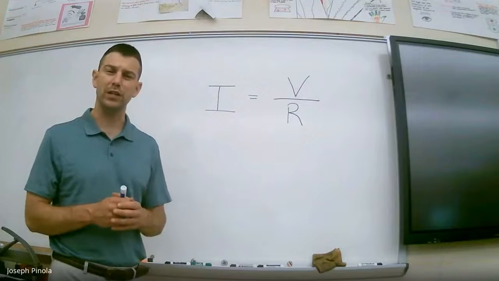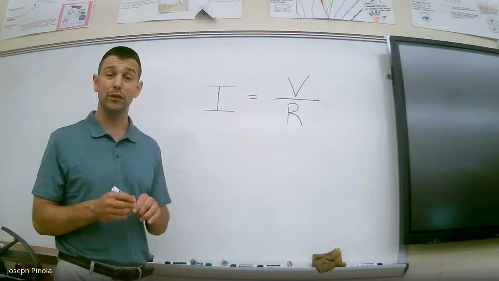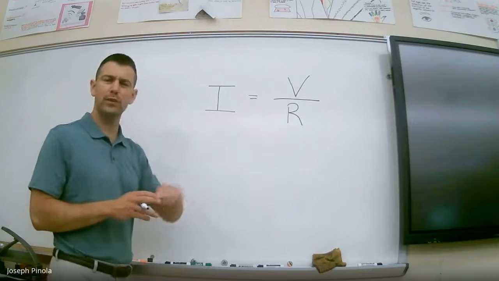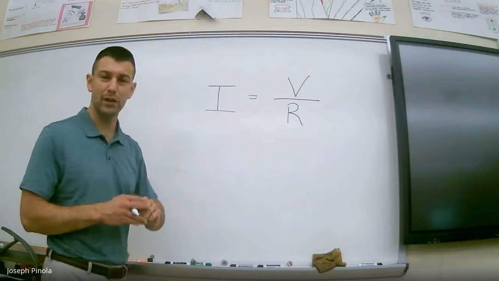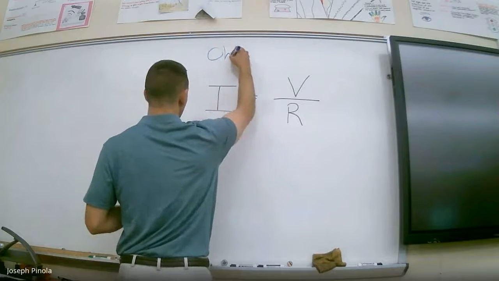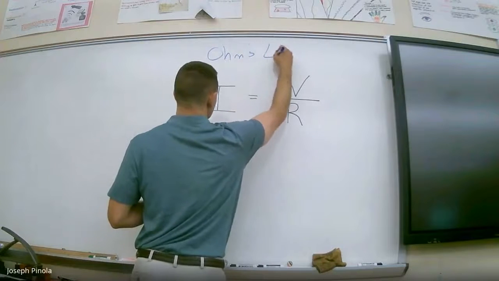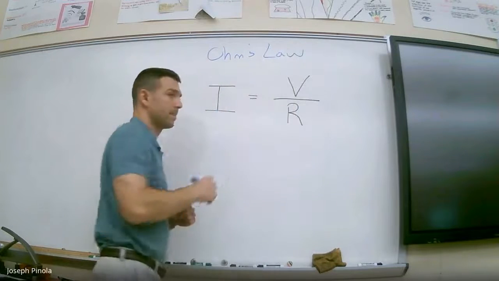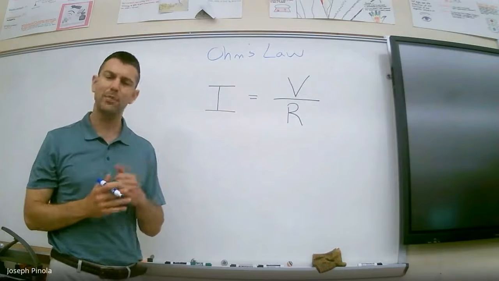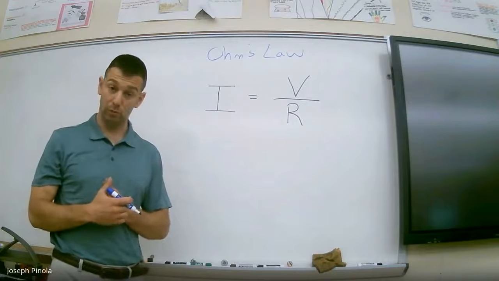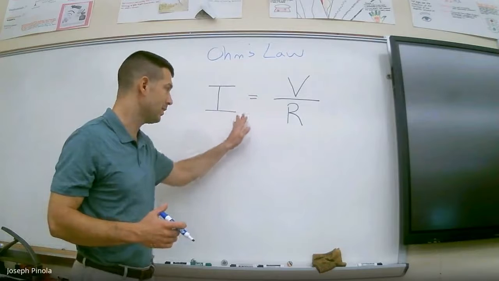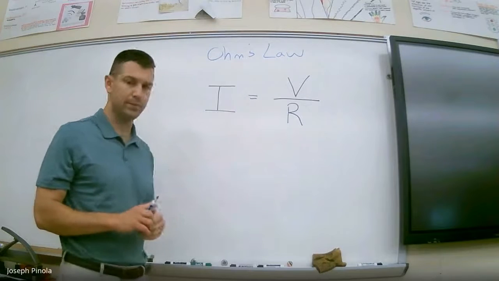Did you know that this equation has a name? Maybe you've heard of the name before. It's named after a scientist who the unit for resistance is also named after, Georg Ohm, and it is called Ohm's law. Some of you taking technology class might already be a little bit familiar with Ohm's law, because it tells us the relationship between current, voltage, and resistance.